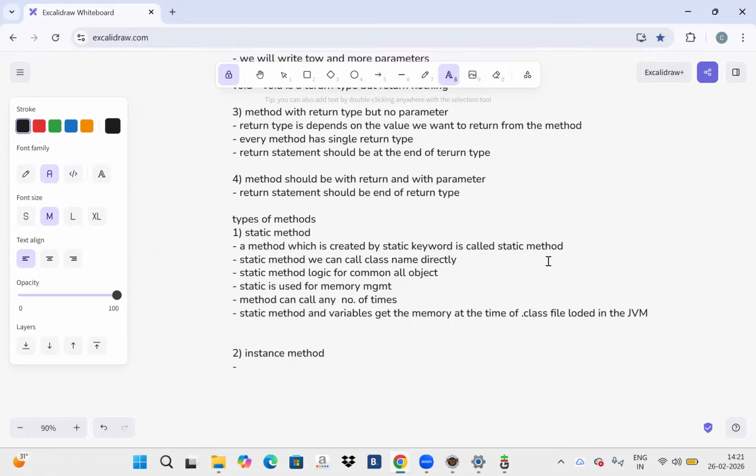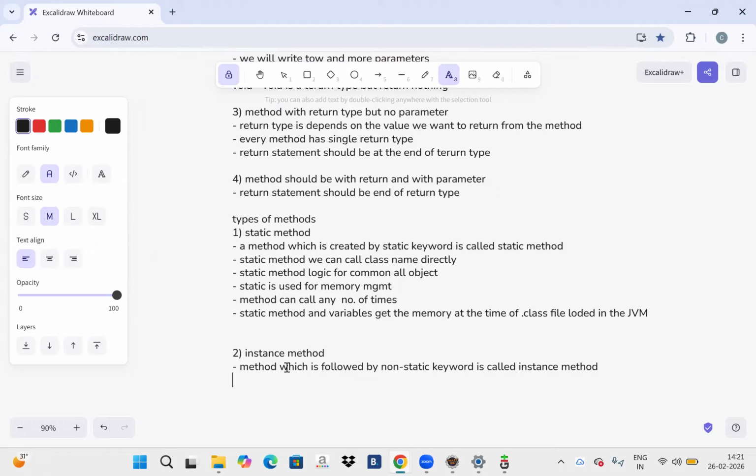Here, a method which is followed by a non-static keyword is called an instance method.